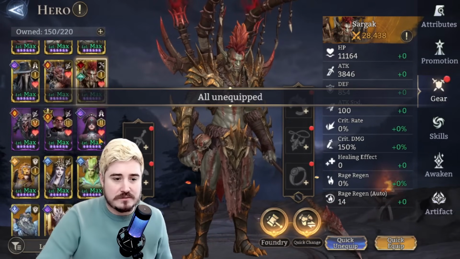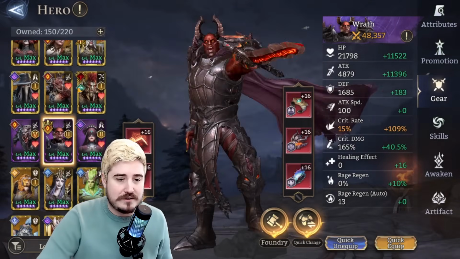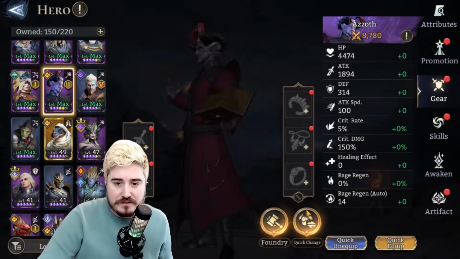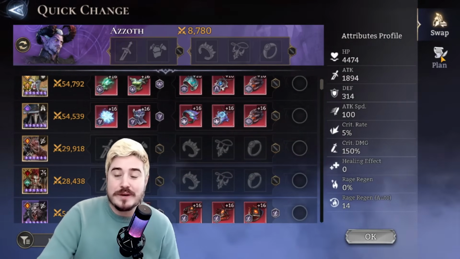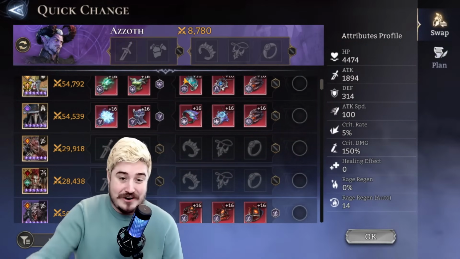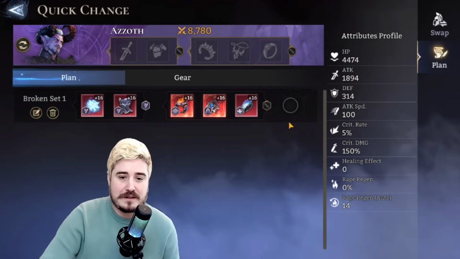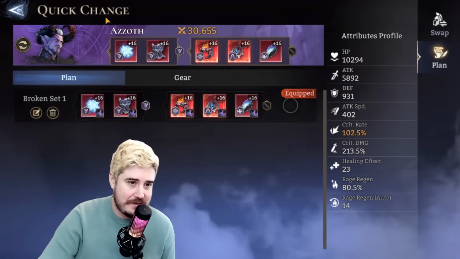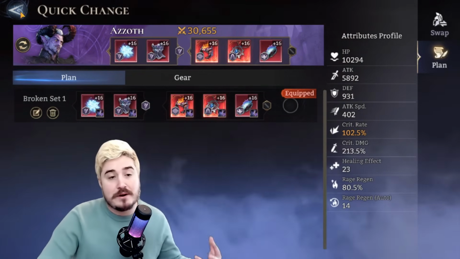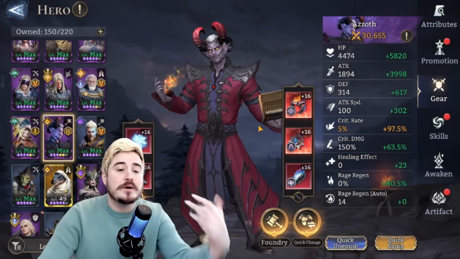And there you go. So now if I want to load out Broken Set 1, obviously right now it's on Sargok, but let's say Sargok was wearing no gear, and we wanted that build on, let's just find someone without gear so I don't have to ruin anything else. Let's say we wanted that on Azoth. Obviously, we cannot quick swap it because Sargok isn't wearing it anymore. However, we could go to the plan, check it off, confirm to equip, and now Azoth is wearing all that gear. Pretty cool, right?